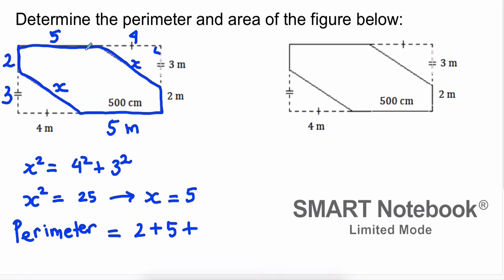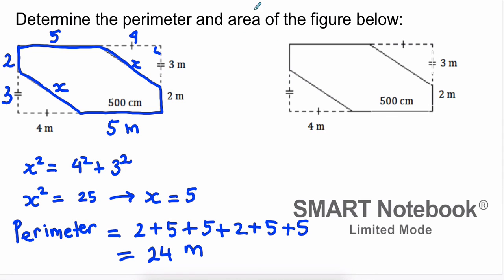So in that case, then it's easy to see that the perimeter will be 2 here, and then plus 5 and plus x, which is 5. And if we go on, then we add 2 and 5 again and 5 again. So we have 1, 2, 3, 4, 5, 6 sides now with all its length. So we end up with 24 meter in this case. Okay? So it's not really so hard.